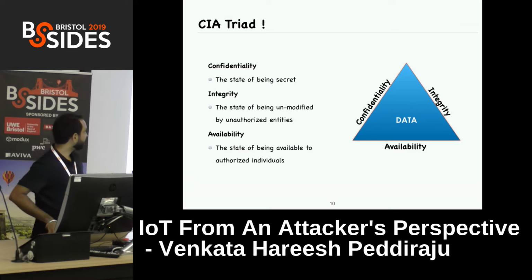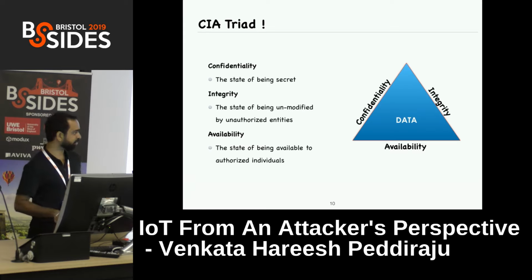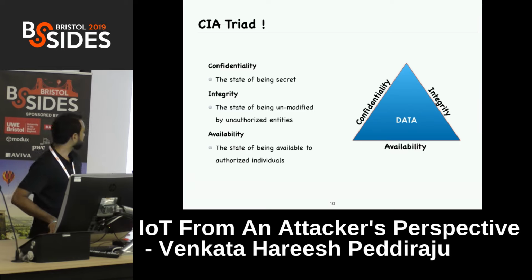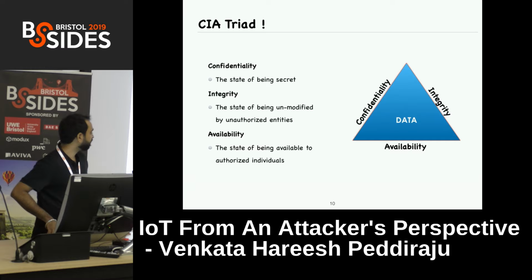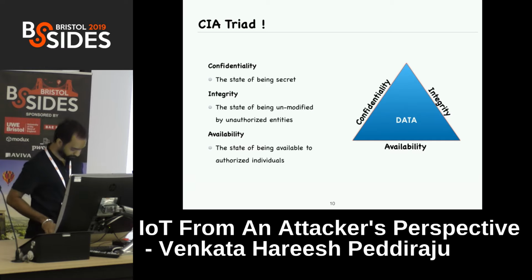So if we have a security system in our home, we only want us to be able to unlock the door and not anyone else. That is something being addressed by the integrity of the solution. Availability is just a state of being available. If we have all these devices and they don't respond to our commands, they are no good to us.